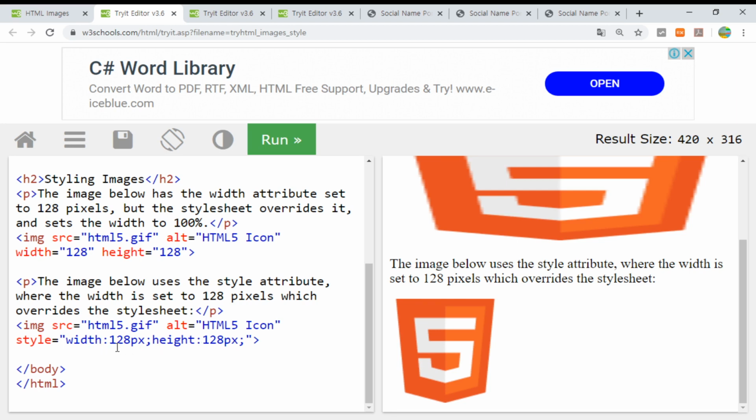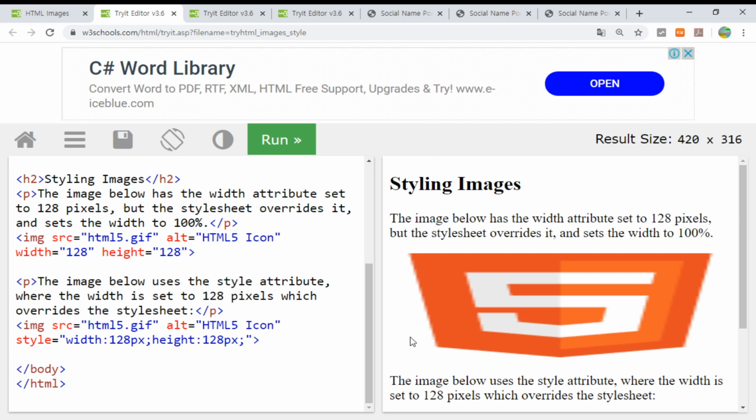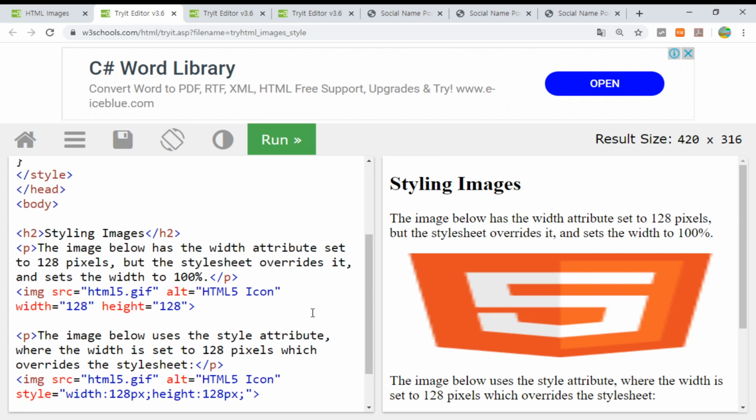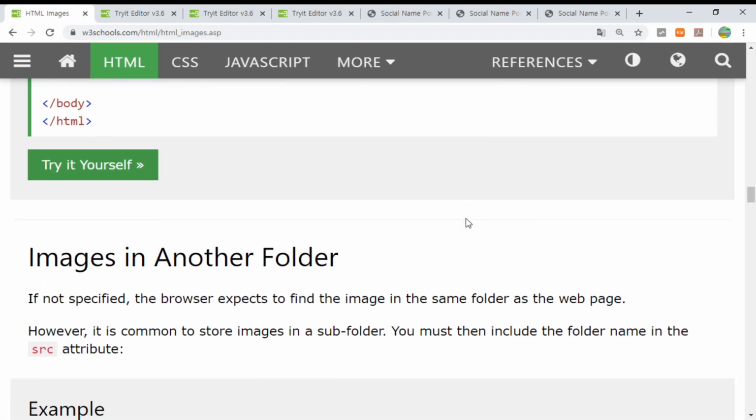And this one is overriding the previous one. You can try.